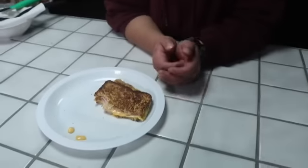I give it an 8 out of 10. Why? Well, because, I don't know, it's just not really my flavor, my taste. I'm not really into this kind of stuff, but 8 out of 10. It's really good though. If you guys like egg and ham and cheese and like grilled cheese in general, you're gonna love this.